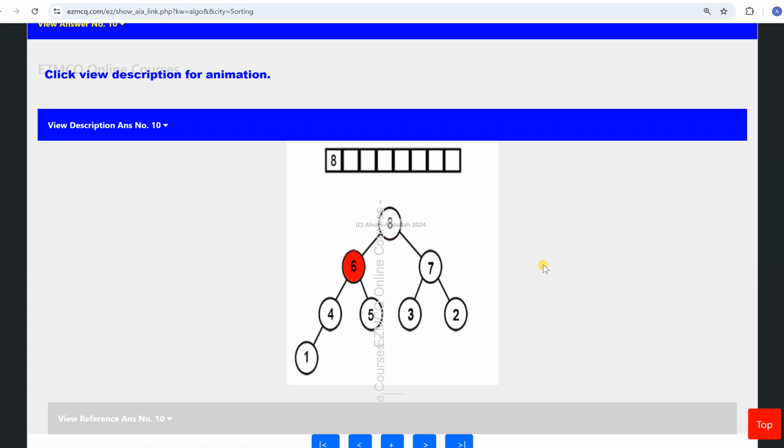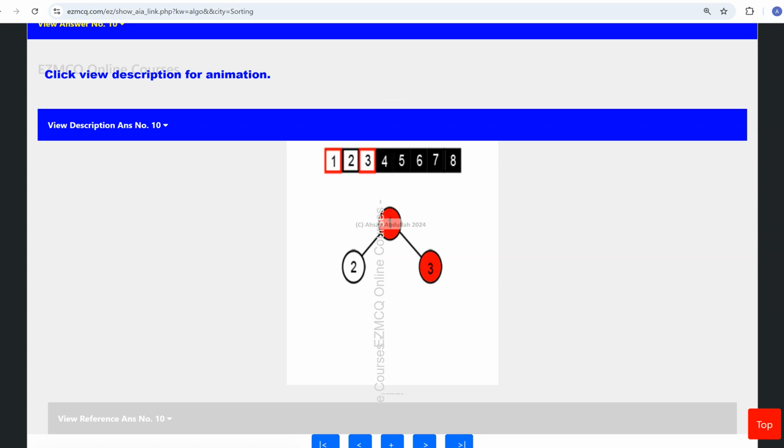Now what happens, we take out all the values from the binary tree. This is not yet sorted, remember, don't consider it sorted. And then we compare them, right? We remove the root, and when we remove the root, the shuffling takes place, and then the sorting takes place. This is how the sorting takes place, and we keep on doing this till it is sorted. I hope you've enjoyed it, and with this I'm going to end this video on the divide and conquer sorting approaches. It's still some iterations to go, and yes, it is sorted now.